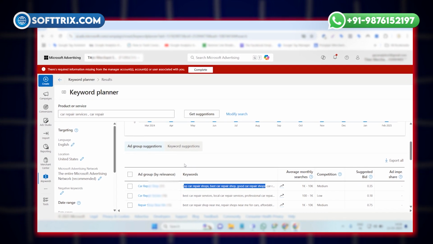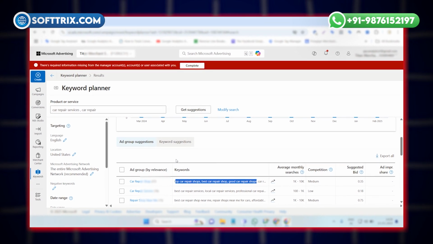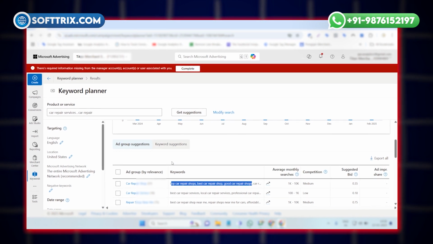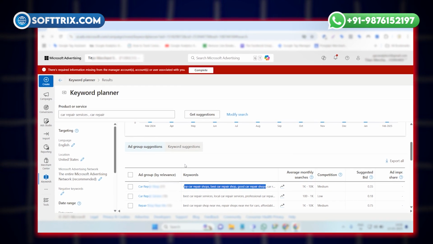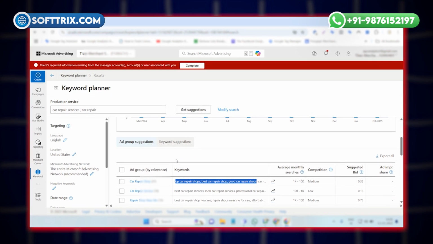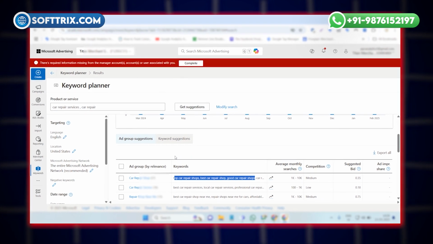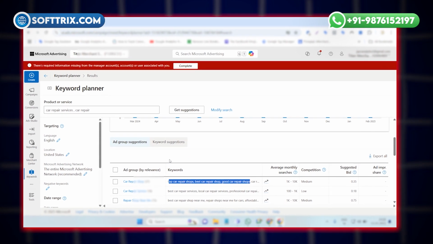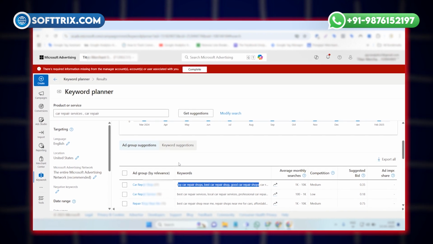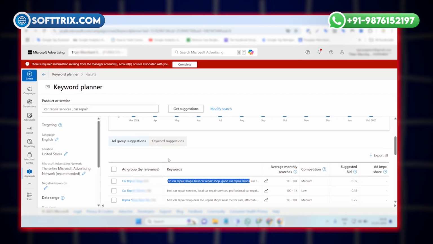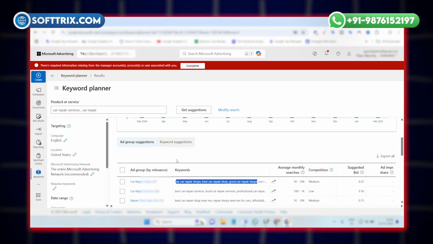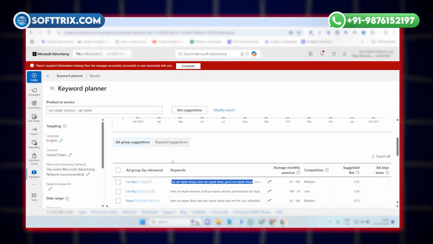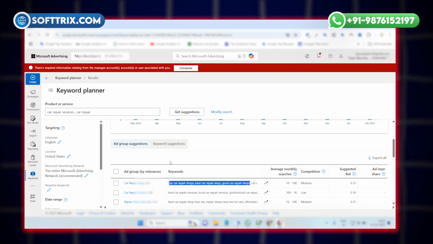I wanted to create this video because I want to give people the idea that it's not only Google that has a keyword planner. Bing also gives us the option of a keyword planner, whether we run a campaign for Bing Ads. I will suggest you do the keyword search through the Bing keyword planner. That will give us accurate data, because we need to advertise on Bing and we need to target the audience on Bing. So we need to use Bing keyword planner there.